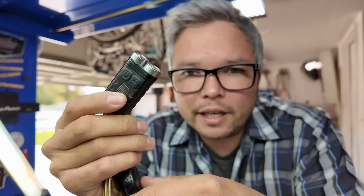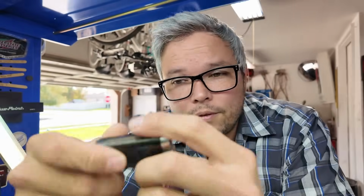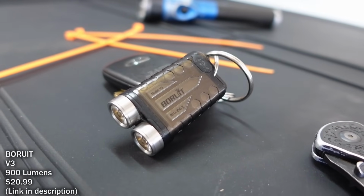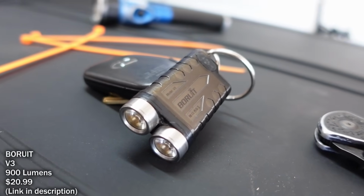So this is a Borrott, I hope I'm saying that right. This is just a light. It's about the same size as a key fob, maybe a little bit smaller than a key fob. This is fantastic. I use this all the time, not for long periods. Like if I'm working on a car, I'm not going to take this out of my pocket.